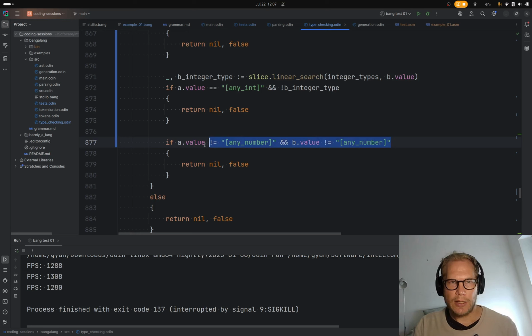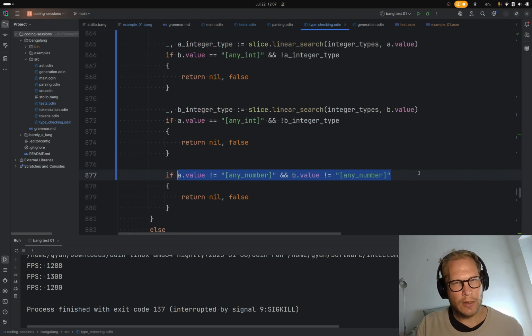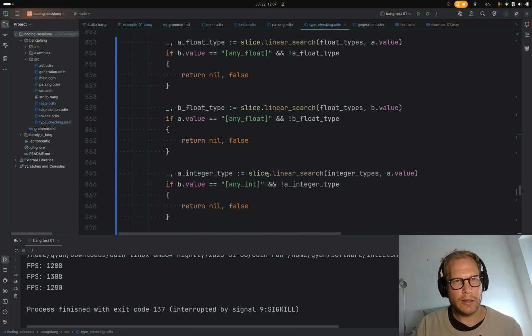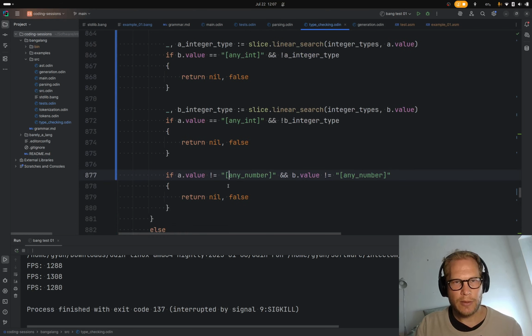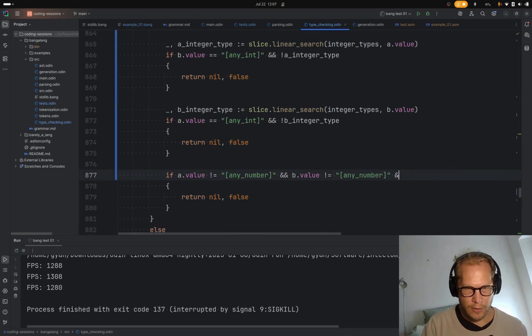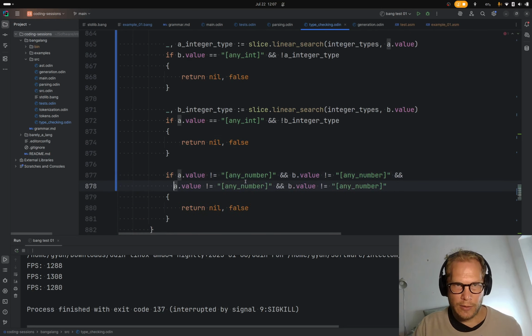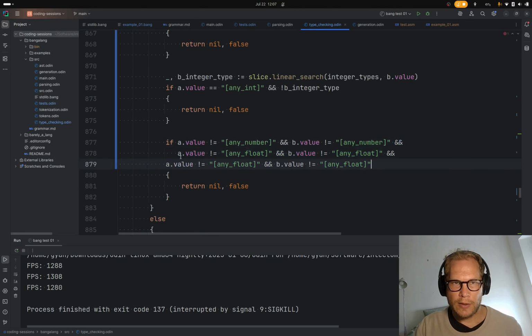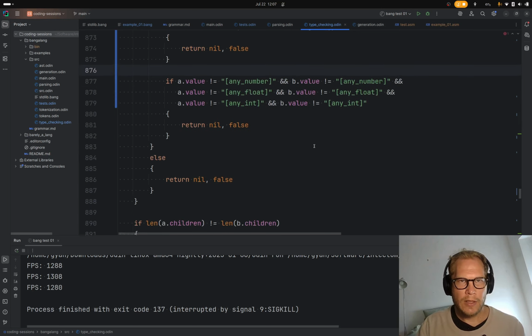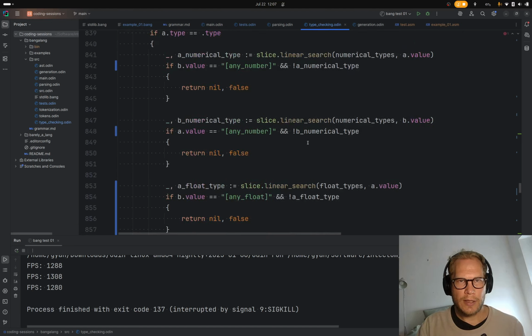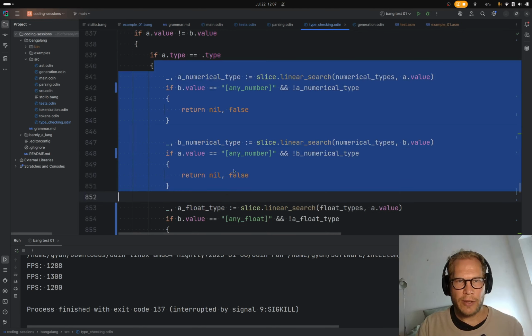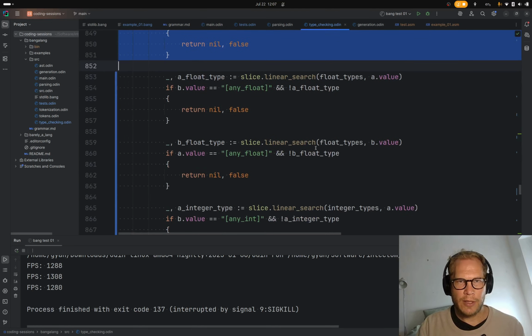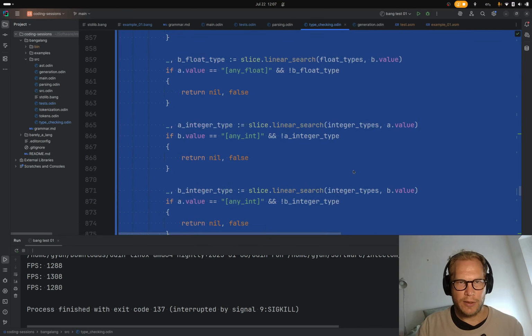And then down here, I think this is kind of saying if we didn't come across any of these any types, then we should also fail. So I think we need to add these guys in here. And another thing is that if we have an any number and we didn't fail, then we shouldn't fail due to these.